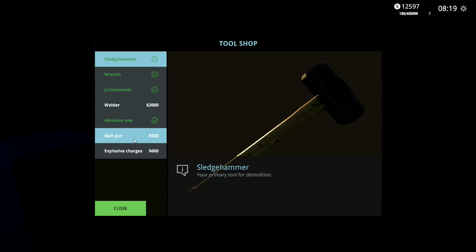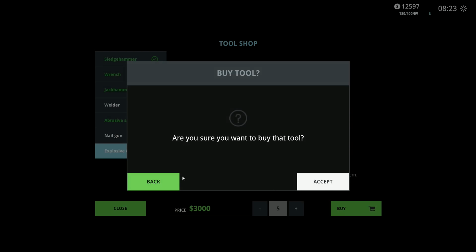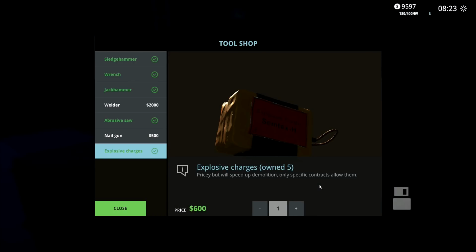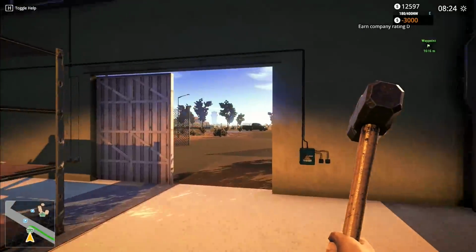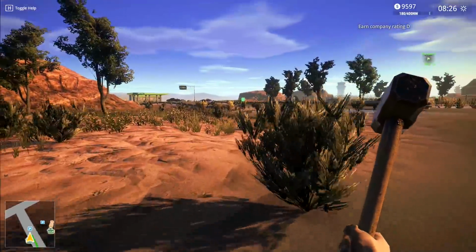How are you, Doris? Right, with nail gun, explosive charges, and a welder. I don't want any of those, but I do want explosive charges. Well, nail gun and welder I don't want. I do want these. I can only have 5. You're only allowed to carry 5 of them at once. I want to buy 5 of them. Let me have more. No, I can't. I'm allowed to have up to 7, but it doesn't let me have 7.